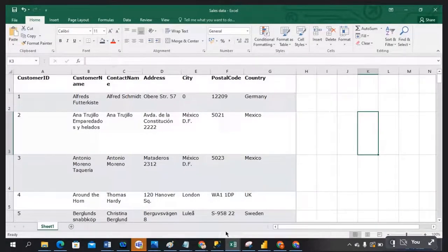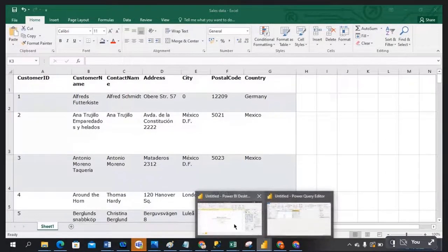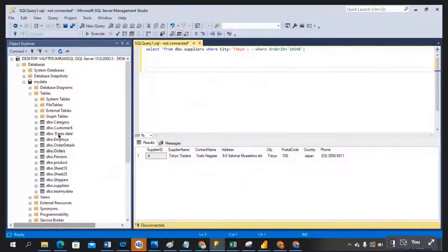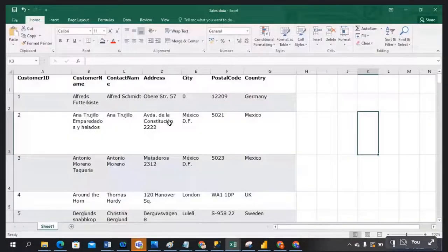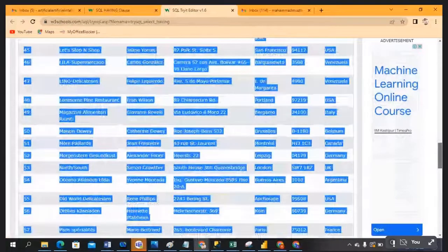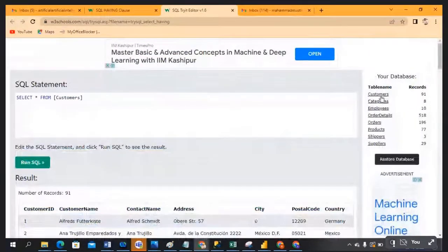This same data I have taken here also, guys. What is the name of this file? These tables I have taken into SQL Server also. Customers, right?